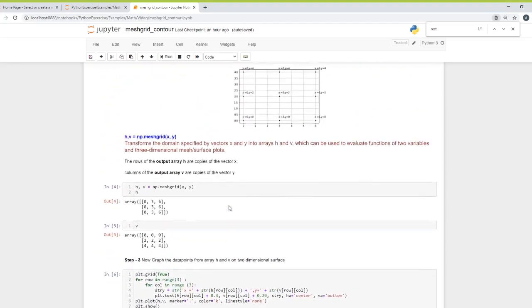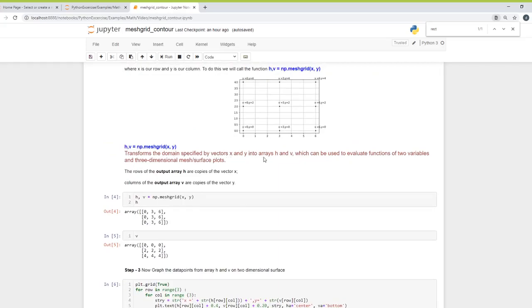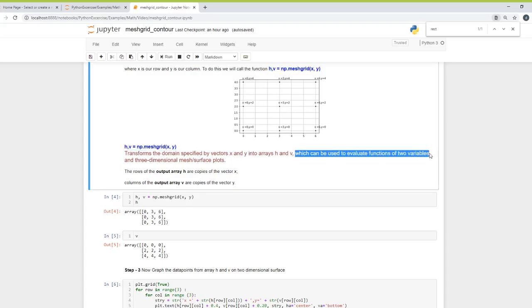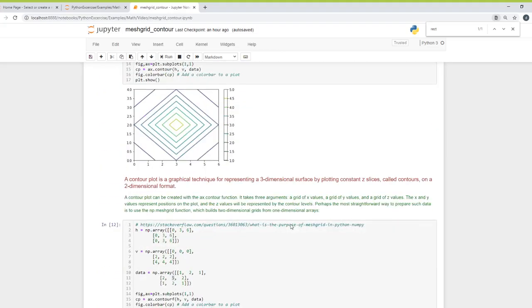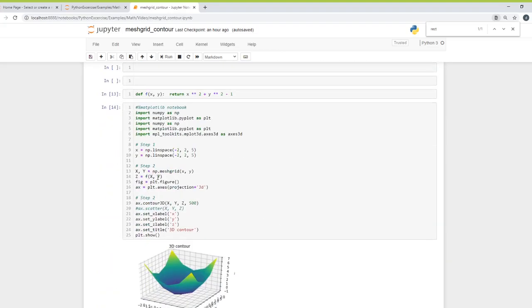Our definition is: transform the domain specified by vectors x and y into arrays h and v, meaning make the mesh grid, then pass it to the function with these two variables, and make a three-dimensional mesh surface plot. I have passed these two arrays to the function f and created the data.